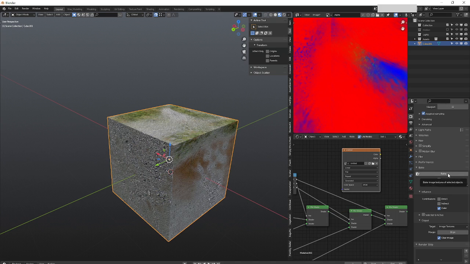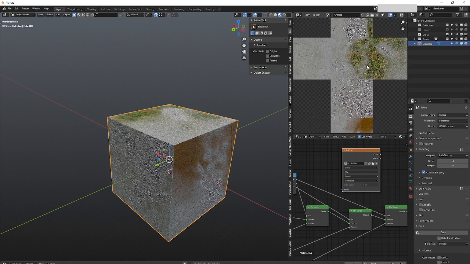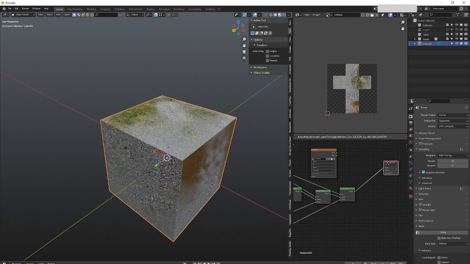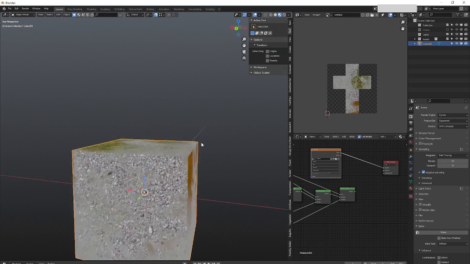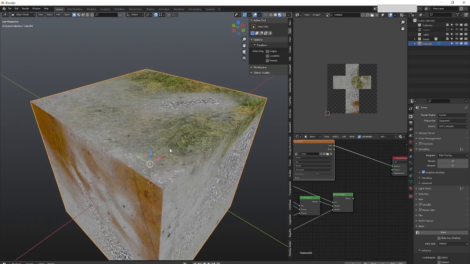You just press bake, and that's all. It's going to bake it. Let's put fewer samples here so we don't need that much. We bake it, and then after that we have our texture fully baked here. We can just replace, and here we go. We have our texture here, right?